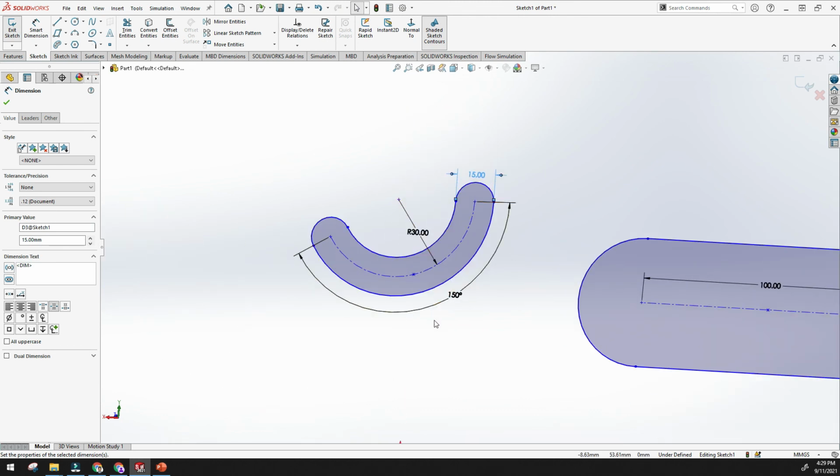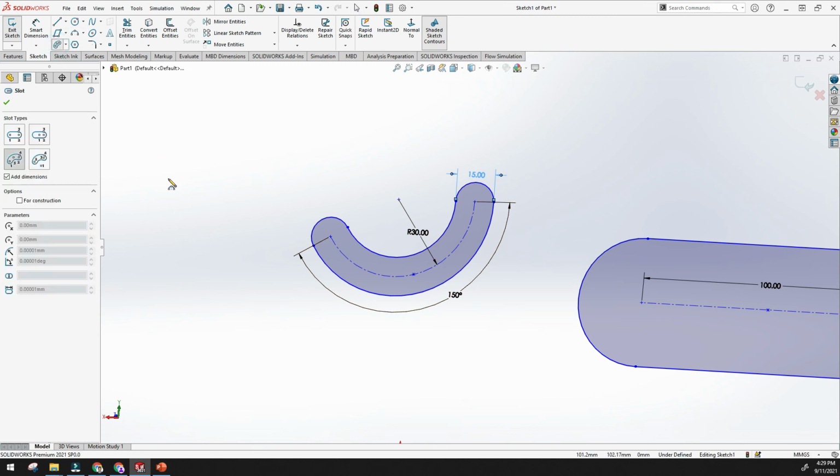Again we go there and try to create. I want to create the arc first. Again we can mention the arc radius. We click one more time and finally we can create the slot.